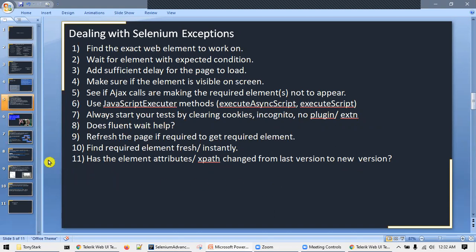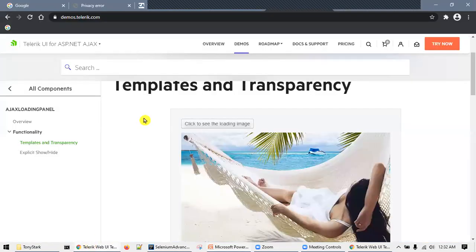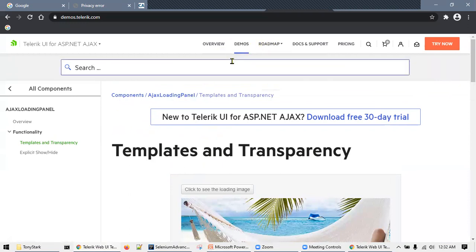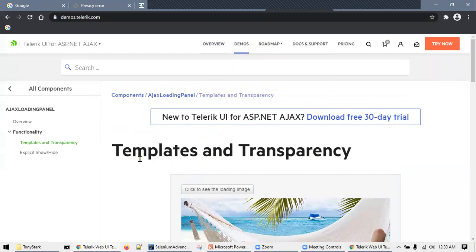This is also important. Now, what happens is, let's say your developer will release this particular web page. So you test it with some XPath, CSS, or whatever. Now, version 2 of the same website has come up. So in the second version, unknowingly or knowingly, let's say some elements are getting added or they are getting removed, and whatever. Now, because of that, let's say you are finding the element by XPath or CSS, and that has worked in the earlier version. Let's say version 1 it was working, version 2 it is not working.